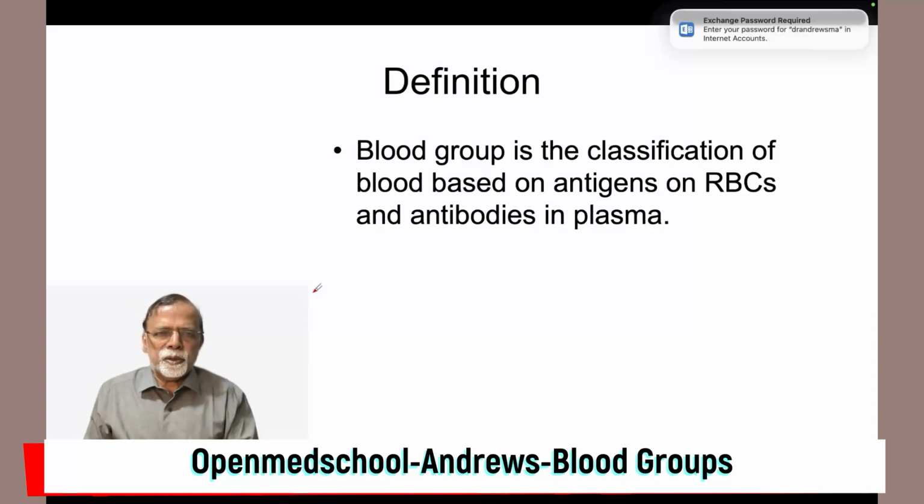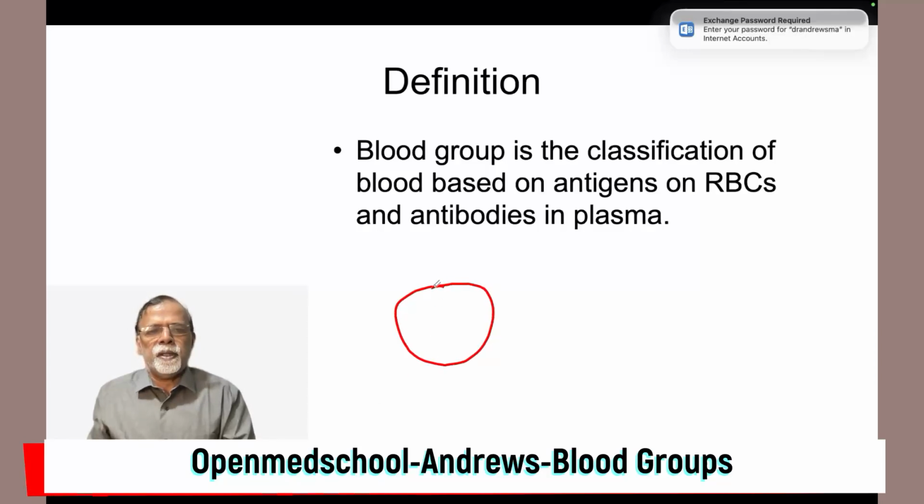So what is blood group? Blood in people is grouped into different classes. This is based on antigens present on RBCs. So take this as the red blood cell. It has certain antigens. Antigen is anything that can produce an antibody response, that is, something that can react against the antigen. So RBCs contain certain antigens on the RBC.